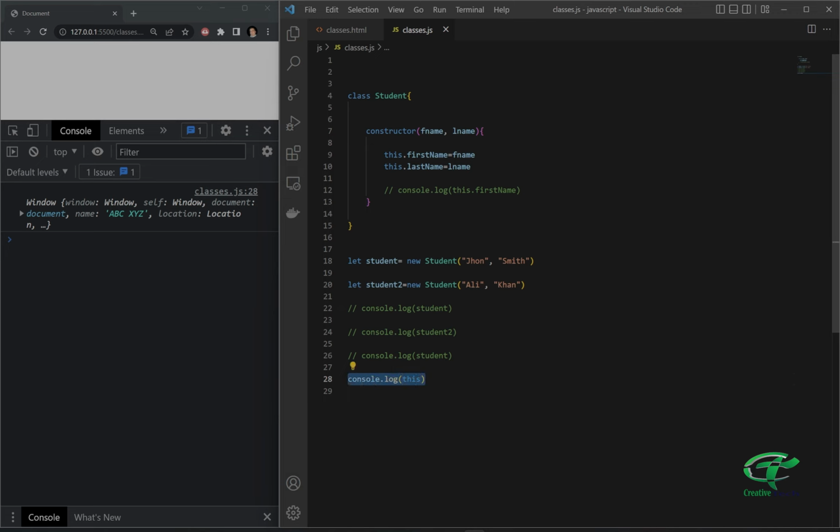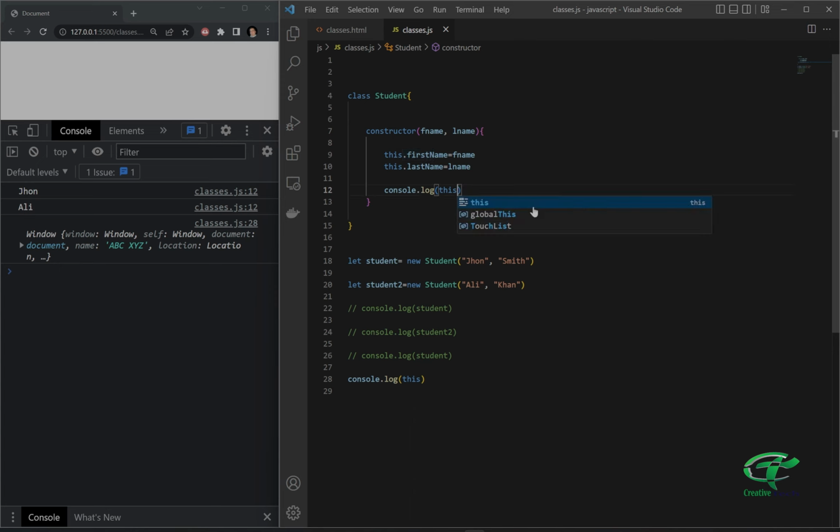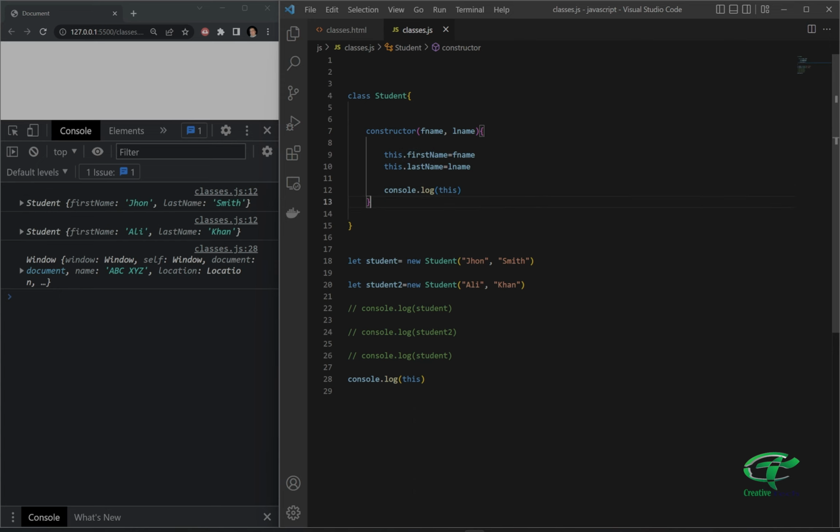I hope it's clear now. Inside the class, it refers to its own object: the first time student, the second time student2, and outside of this class it refers to the window object.